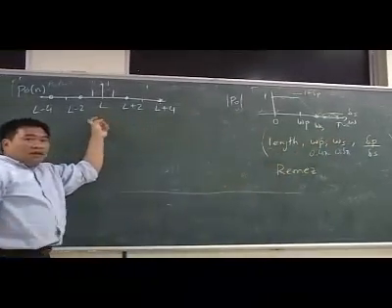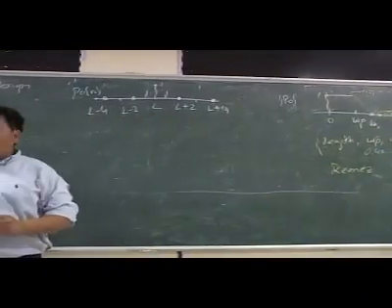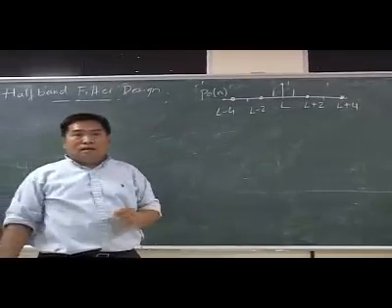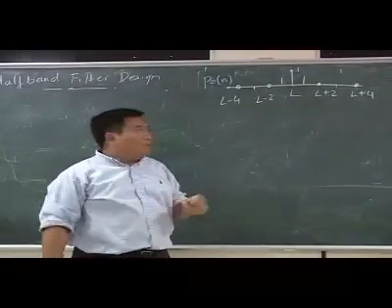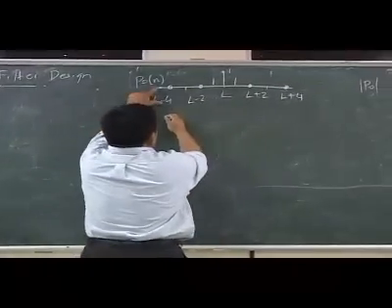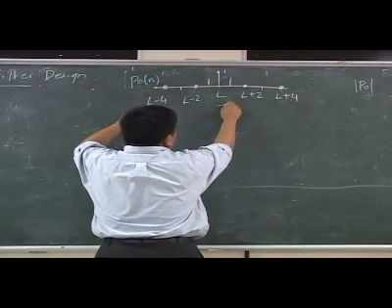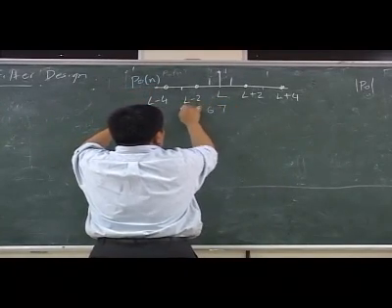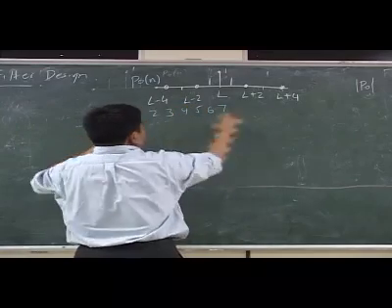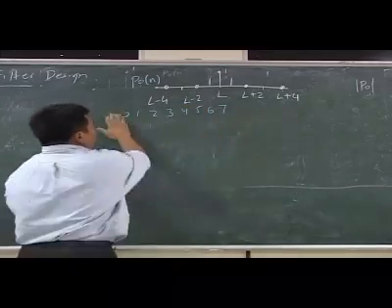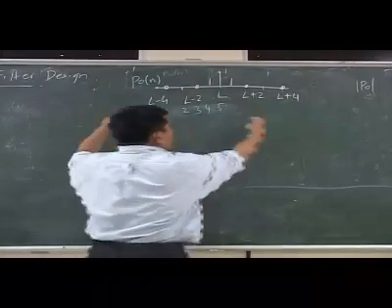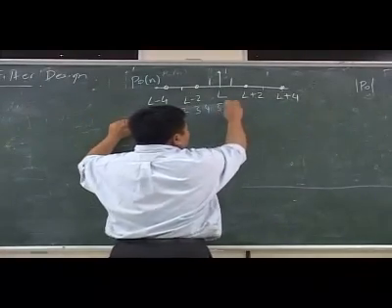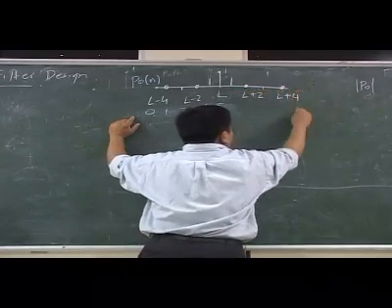There's a lot of constraint on this particular one. It's not arbitrary. In fact, the design freedom is half of the order. If this is, let's say this is 7, that's 6, 5, 4, 3, 2, 1, 0, and so on. Okay? This is too big. Let me do 5. Okay? It's 5, 4, 3, 2, 1, 0. What is the length of this? This is 5. That's 6, 7, 8, 9, 10. Right? Length 11.